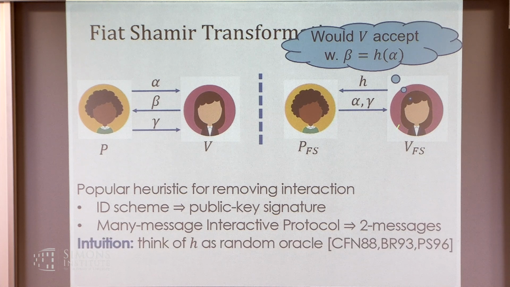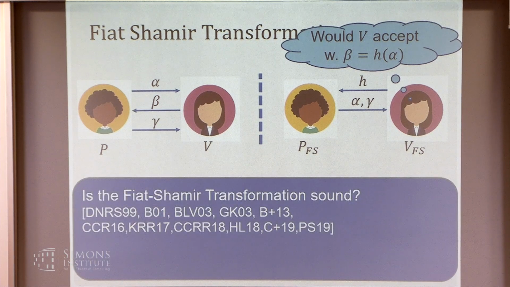And the intuition is if we think of H as a truly random function, then in fact it can be shown that this transformation is sound. The big question, or the $1 million question, is whether it's sound in general, whether it's sound ever. And when I say is it sound, I don't mean whether whatever you plug in here leads to a sound protocol, but can we design hash functions for which the transformation is sound? Does there exist a hash function for which it's sound for a particular class of protocols? And that's been a big question in the foundations of cryptography.